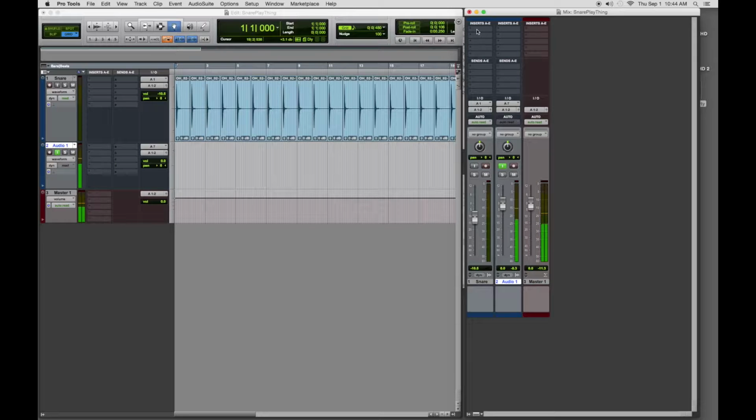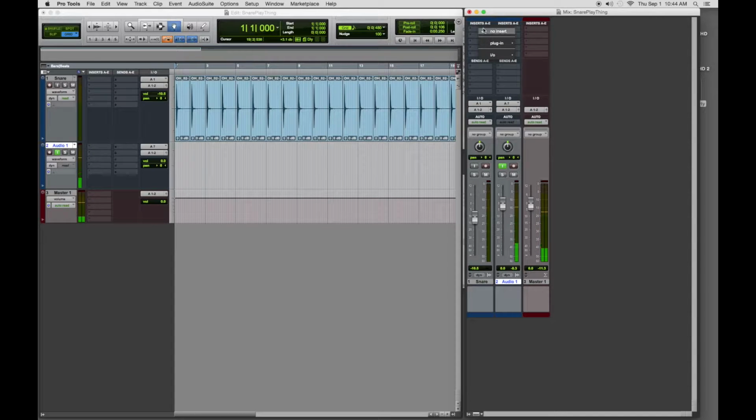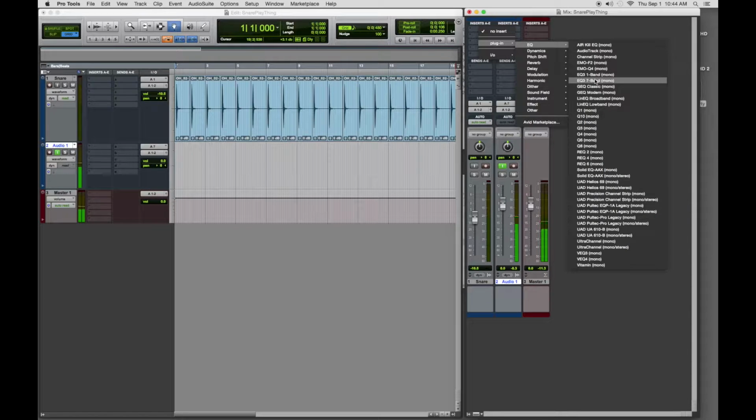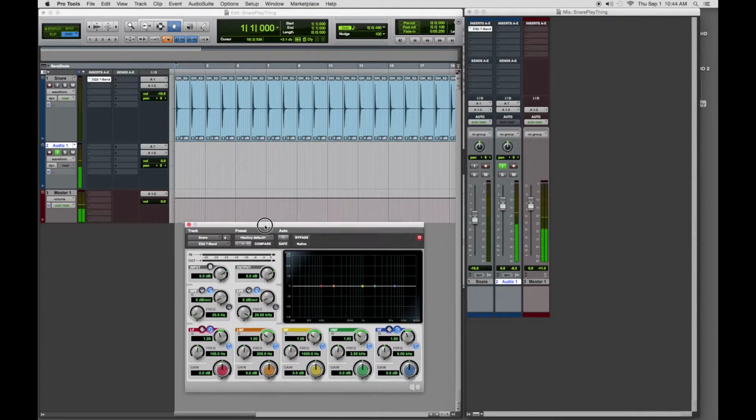So you can start at the very top, go to Plugin, EQ, and we're just going to use the basic 7-band Pro Tools EQ for now. So click in one of the gray boxes, slide down to Plugin, slide over to EQ, slide down to the EQ3 and click it. And then it'll open a window that shows you the EQ.